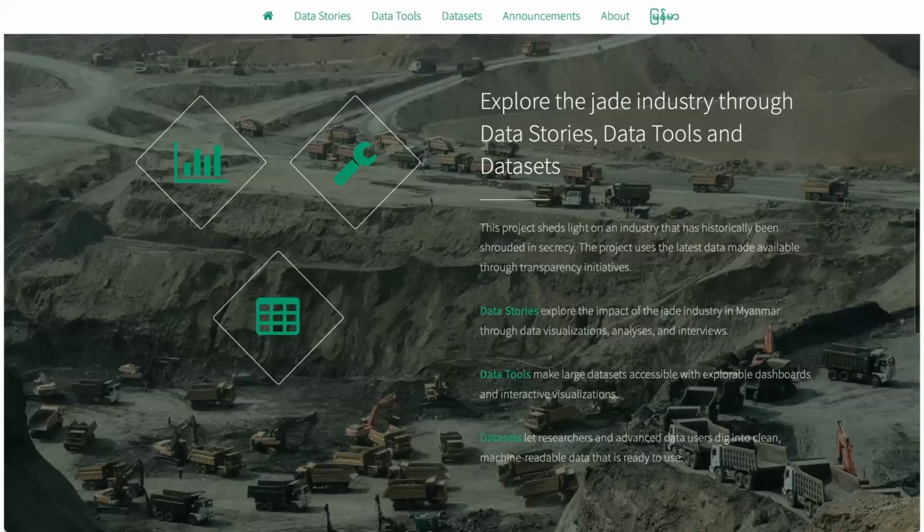So a few other examples. This was a project that I actually don't know the status of now given the situation in Myanmar, but this is Open Jade Myanmar, which we write about in the chapter. So this was basically trying to uncover the exploitation, especially around labor, but also the environment, that goes on in the jade industry in Myanmar. It's the largest source of jade in the world. Most of it goes to China, and most of it is, if not illegal, bolstering the coffers of the political elites, right? And it has a lot of very exploitative labor practices.